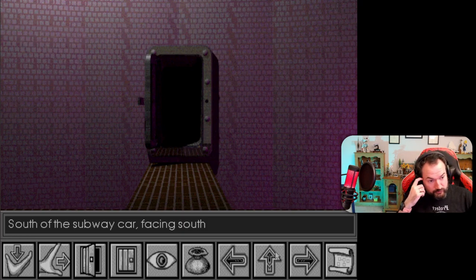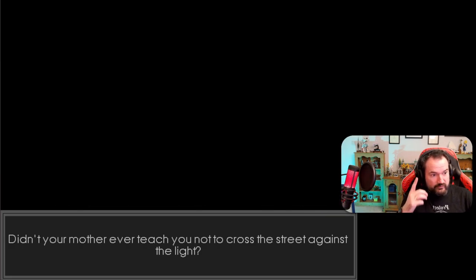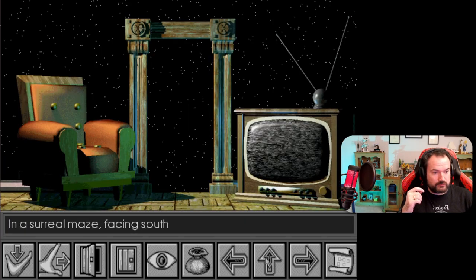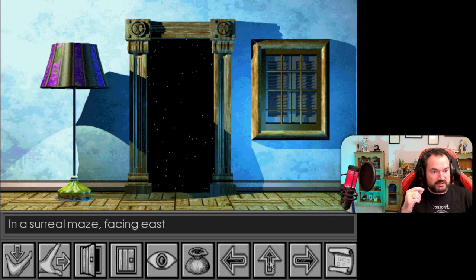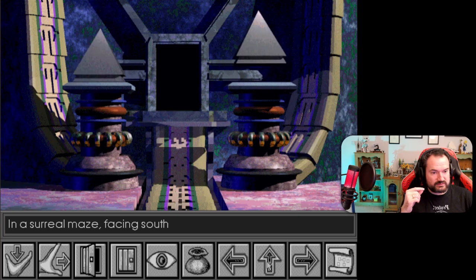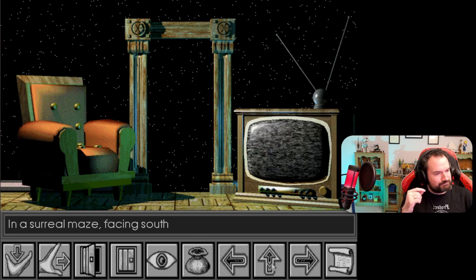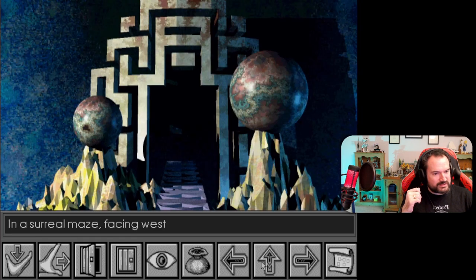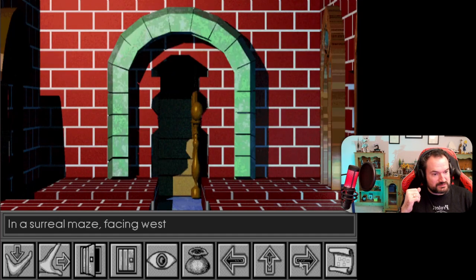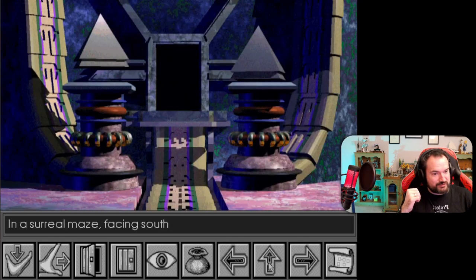First of all, though, let's do the surreal maze one more time. And then that should complete us a bridge, right? So, east. That's not enough. Okay, west, south.